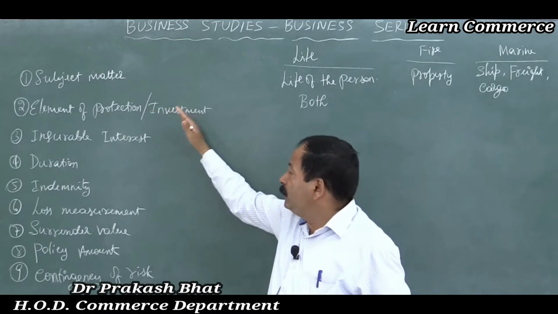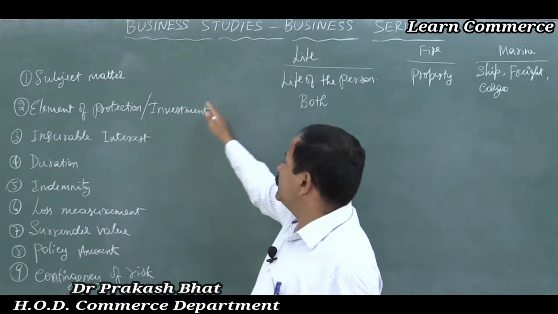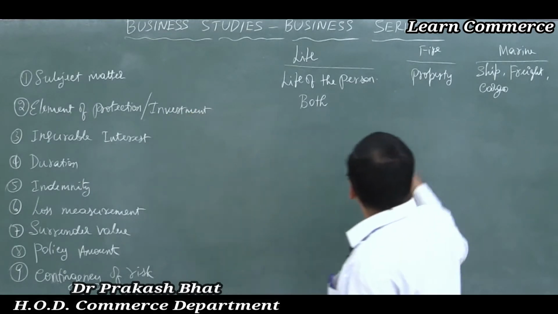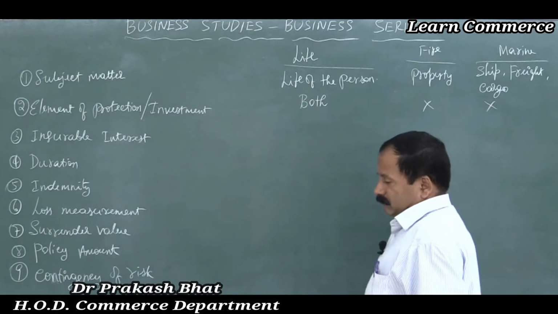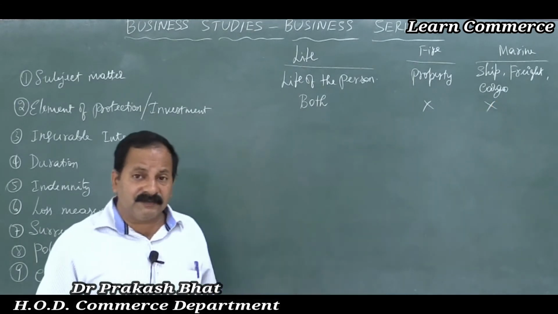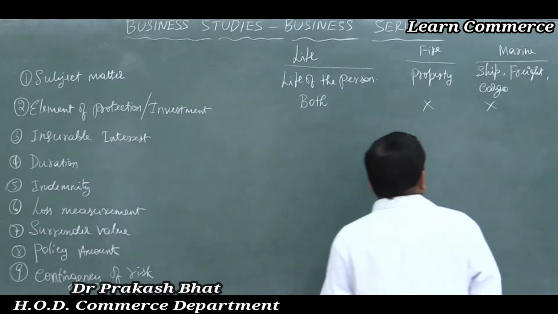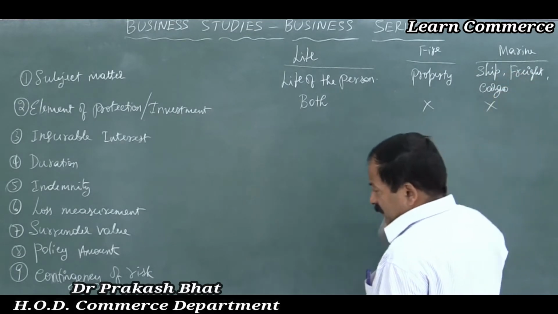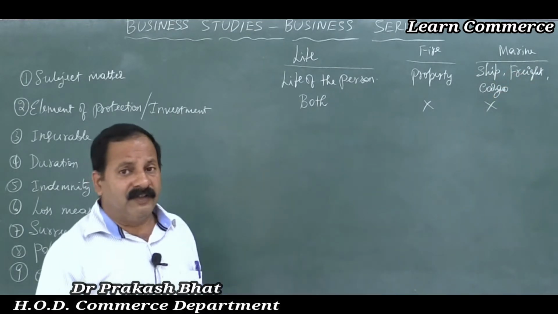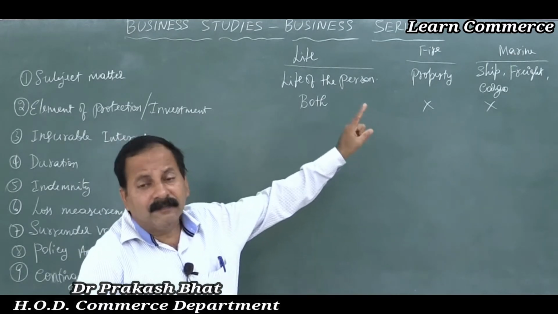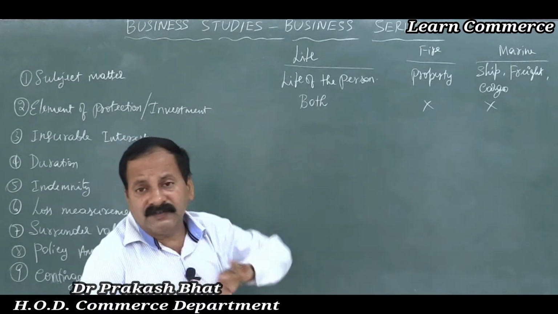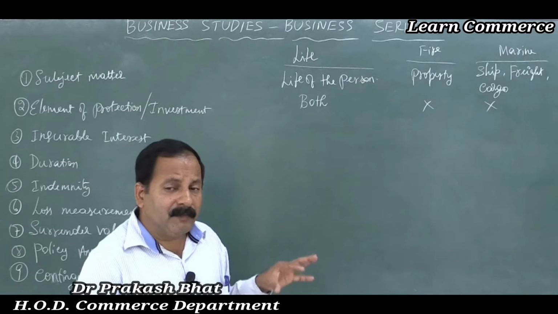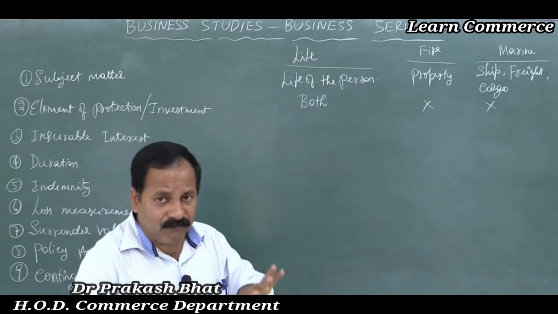So that is the both, that is, the life insurance contract is covered with both: the first one is protection, the second one is investment. But in case of the other two insurance policies, only one will be protected, that is the property will be protected. Here only one item will be protected, that is property. Here the ship or freight or cargo, as the case may be, depending upon the type of insurance policy that is taken, that will be protected. There is no chance for any investment. If nothing happens, the premiums paid will not be returned to the insured, isn't it?